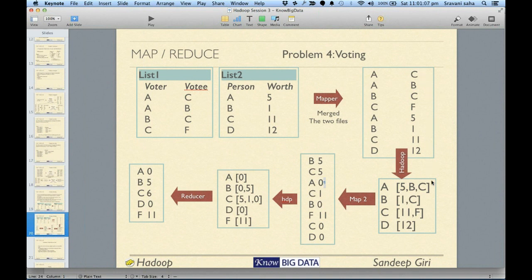The result of map1 again needs to be transferred to multiple nodes. Yes. So that is anyway going to be stored on HDFS, because after the mapper runs, Hadoop does this, and in the reduce phase we put commas. Is it voting for itself? Yeah, you can say that it's voting for itself, because by virtue of voting for B and C, it gave value to both of them, but it gave value to itself at 0.